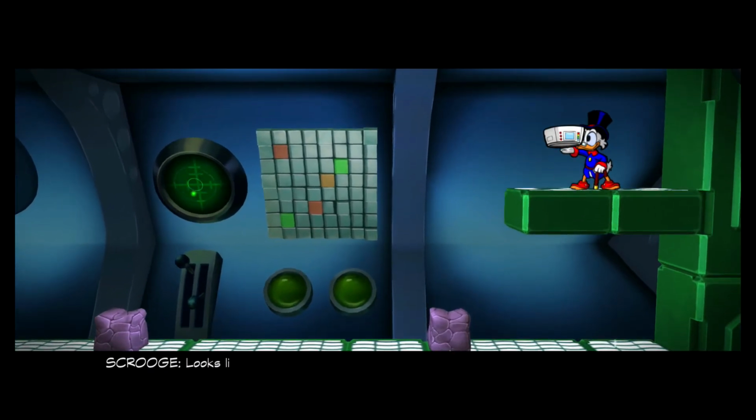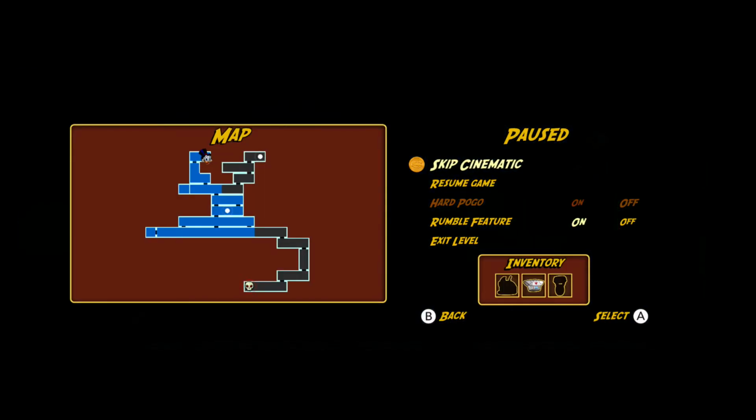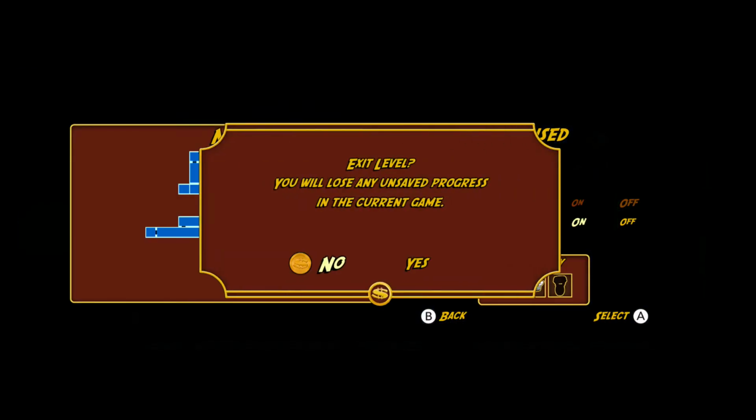So we got one piece of Gizmo Duck's armored suit. Time to leave it there. Gyro, I might see if I can rig this up to jump back into hyperspace for the main menu. Exit level. And we'll have a quick look at maybe another level before I go.